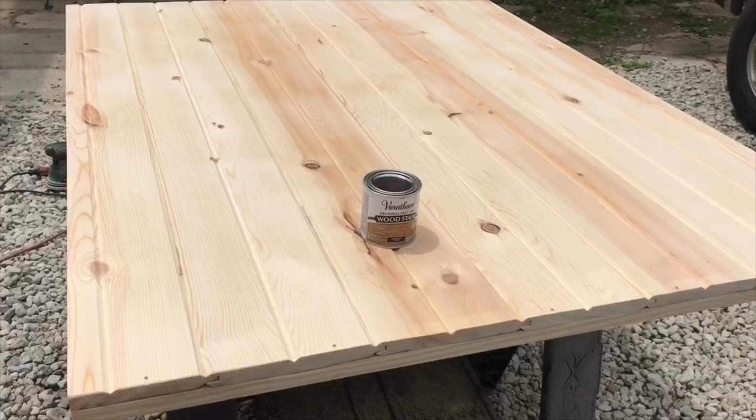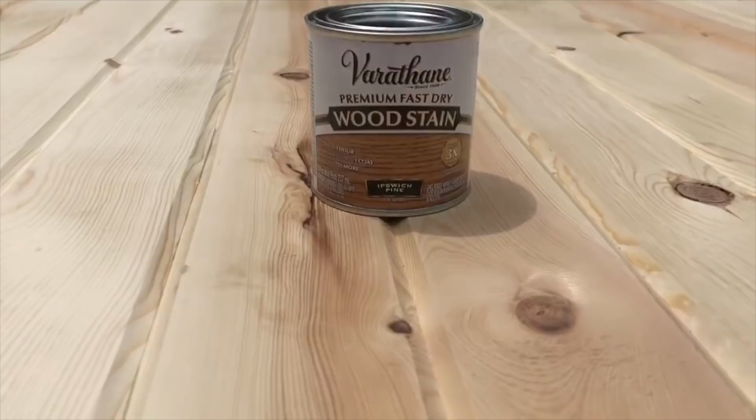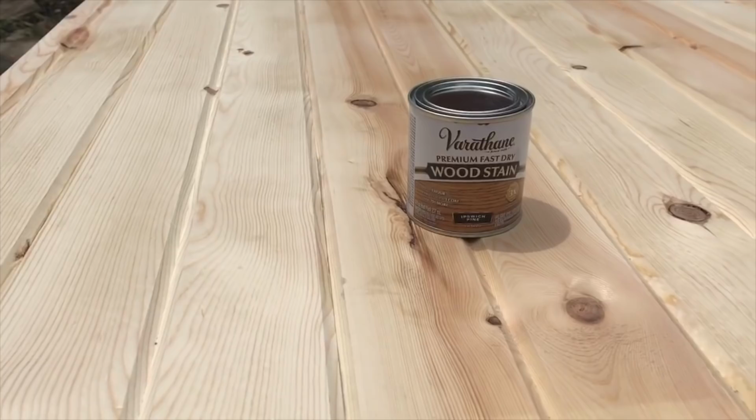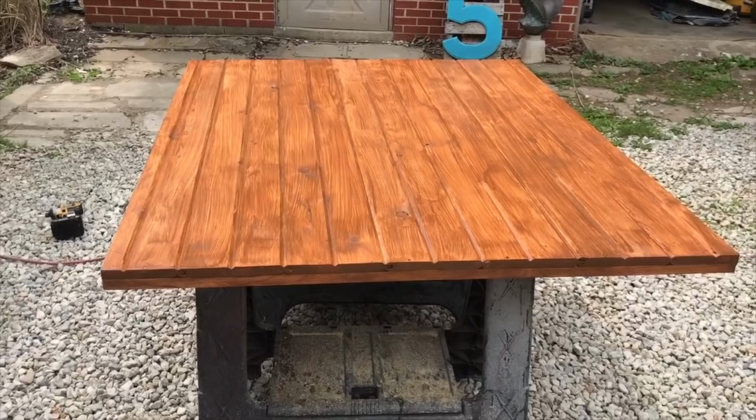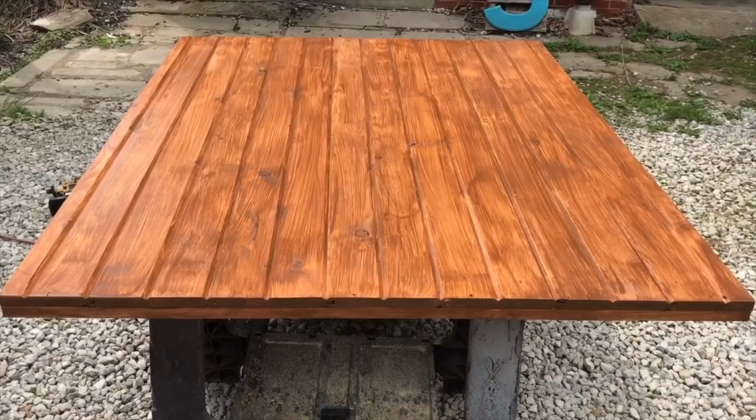Back in action here. We got the floor sanded down. I don't know how well you can see that, but we're going to stain it with some Ipswich pine. Like it or not, she's stained. A little more orangish color, but maybe it'll lighten up a little bit. Of course, you can't ever trust those stain cans because they're about as accurate as the weatherman.